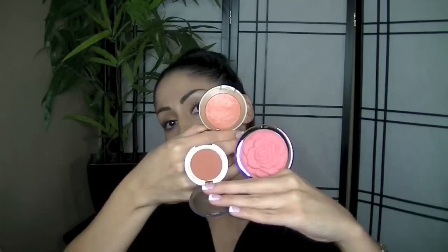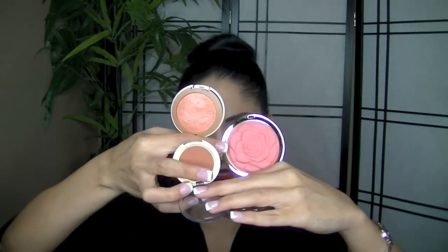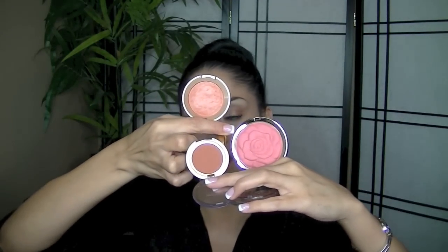When you grab one of the new ones that is this big and you put it next to the old one or even the baked one, that is ginormous. I wanted to do a side by side so you guys can see. The old smaller ones were maybe $3 or $4. The baked ones are about $8 — I've seen them at some CVS's for $9. And the new rose blush was $6.99, which is also what it showed on the website.